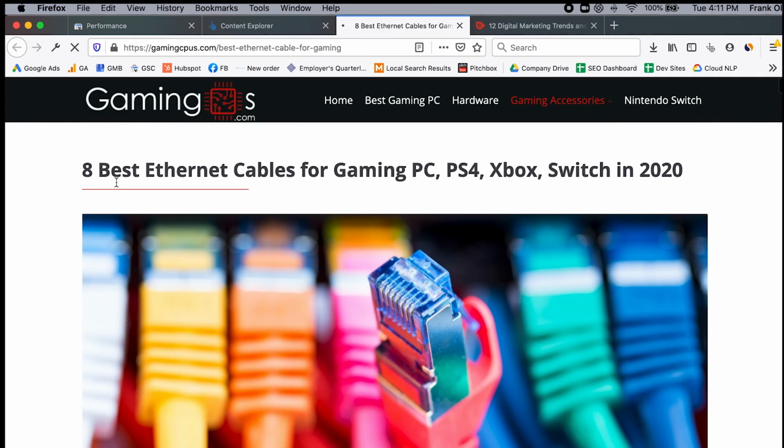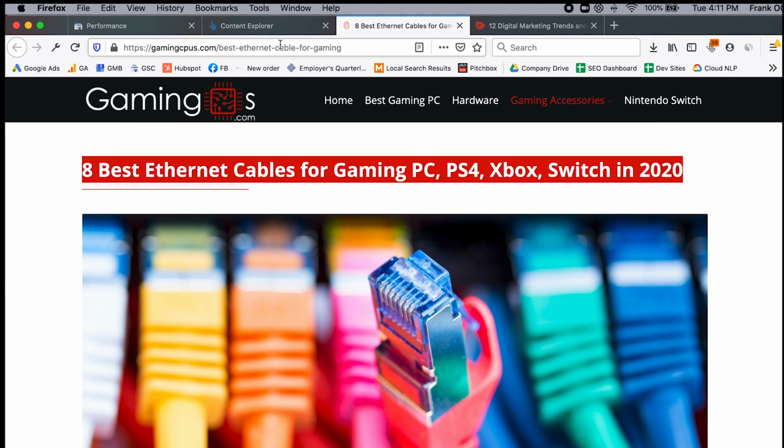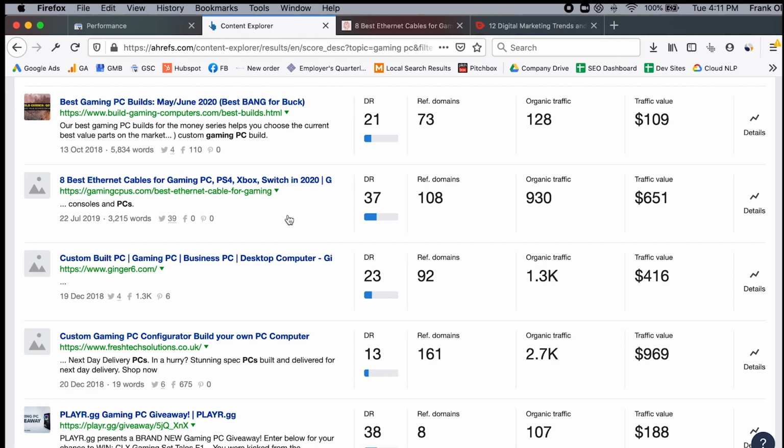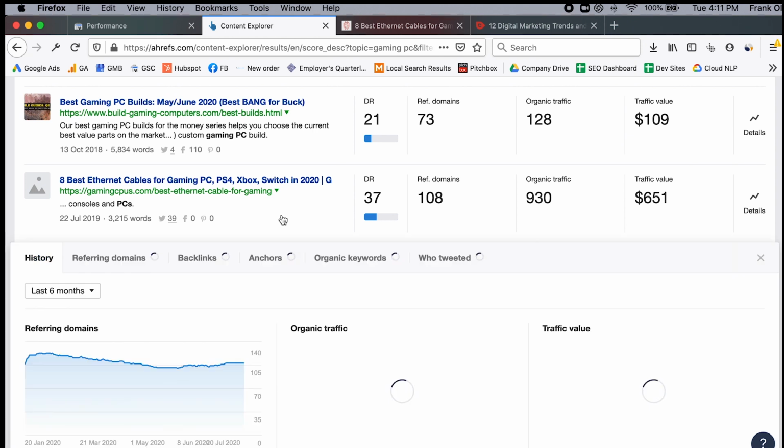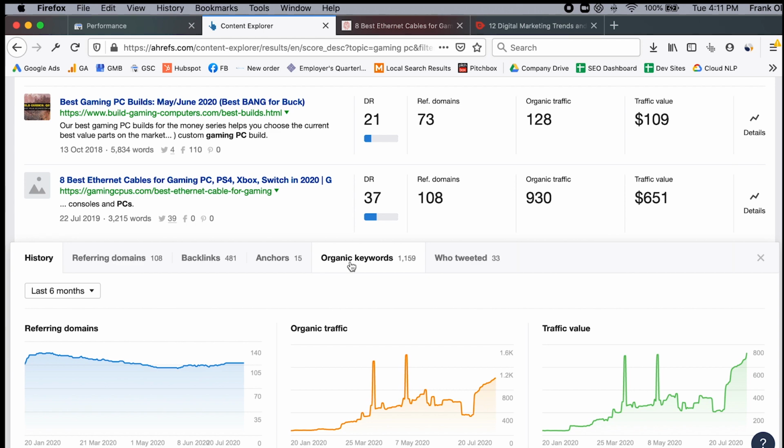All right, here, how about we do this? We can grab this post, the 8 best Ethernet cables for gaming PCs. This is somebody that's very clearly looking to buy an Ethernet cable, not necessarily a gaming PC.